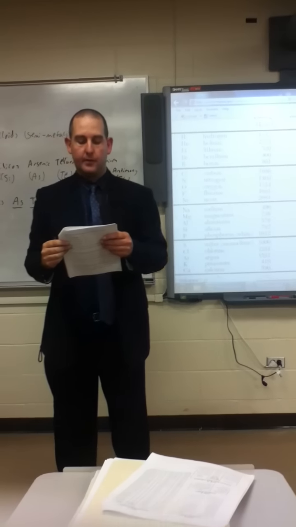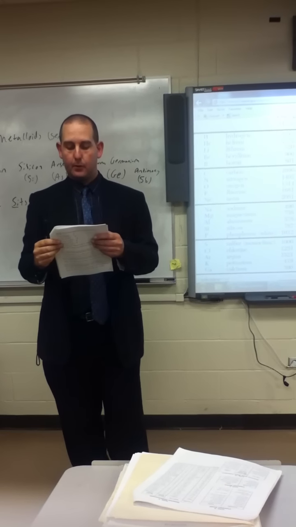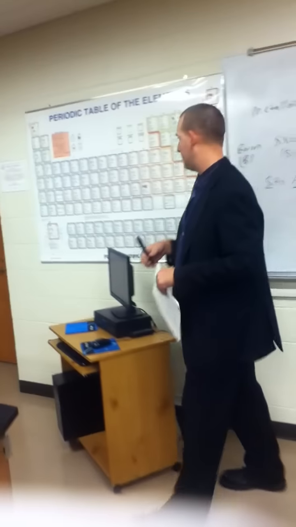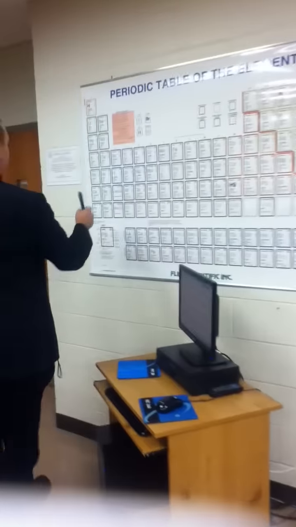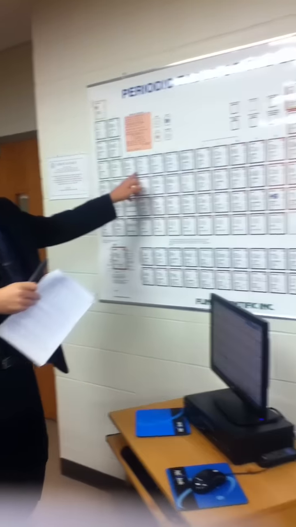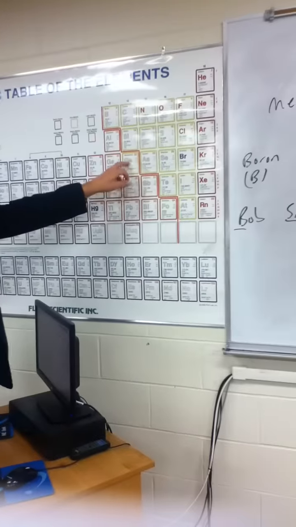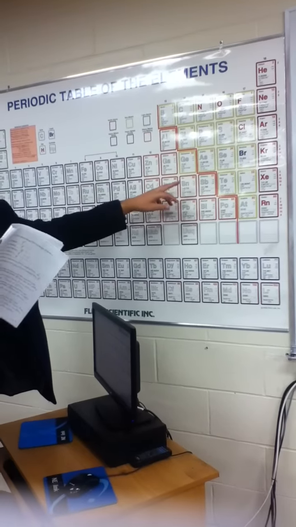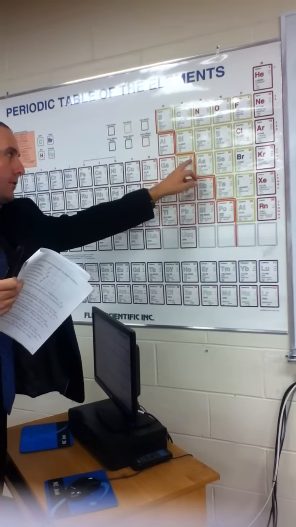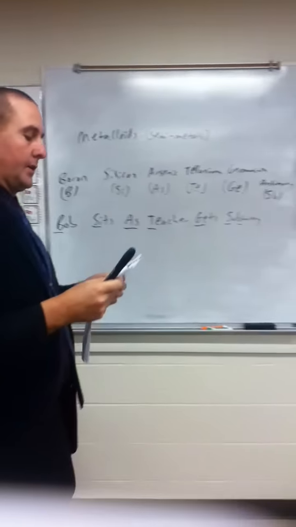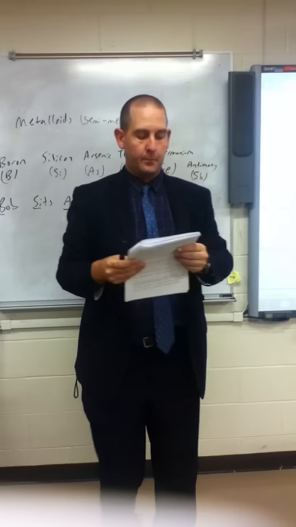Okay, number 2, the atomic number of a semi-metal metalloid in period 4 is... so now you go to period 4. Period 4 is the fourth row on the periodic table. What are the metalloids in period 4? Ge and As, germanium and arsenic, and the choices are atomic numbers. 32 or 33? I see atomic number 33, choice 3. So that's the atomic number of the semi-metal in period 4.